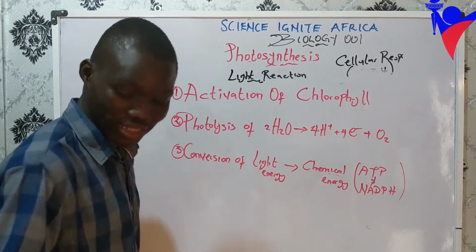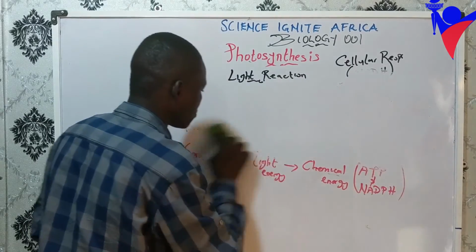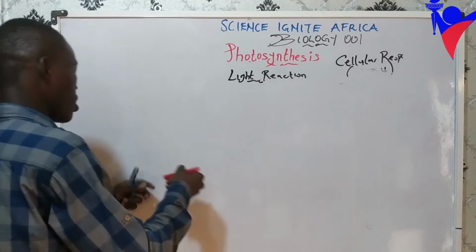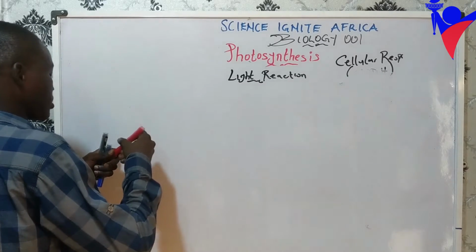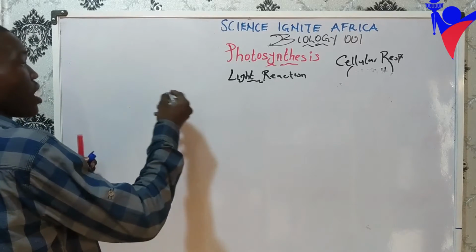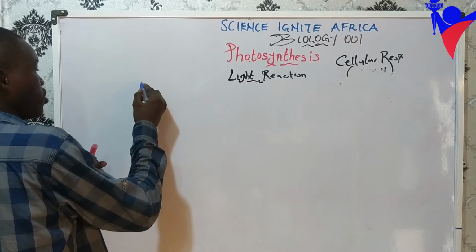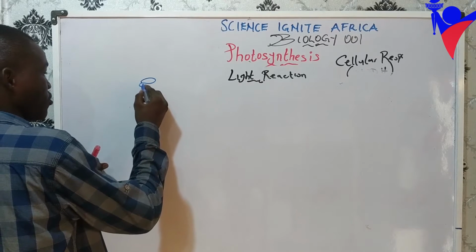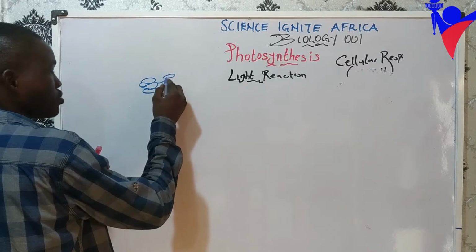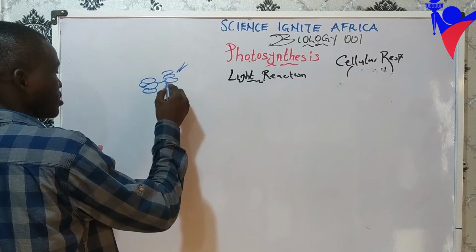So let's look at the membrane of the thylakoid. What is happening in the light reaction, so we can understand that. We said in our plant cell we have our chloroplast. In our chloroplast we have the chlorophyll. Inside the chloroplast now, we have what we call thylakoids. I've drawn that as an example for you to see before. We have thylakoids that are together. These are the thylakoids like this.